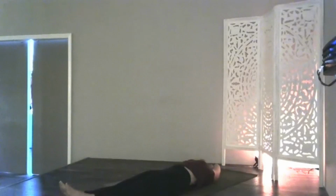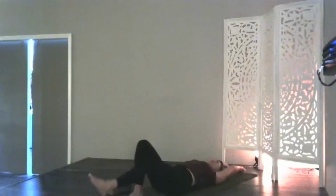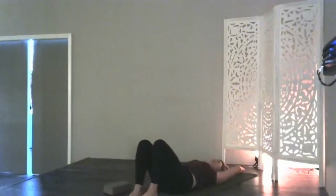Be a little special attention on the side wall, the strength in your legs. Take your time to walk feet back towards center, head, neck, and shoulders lift up off the ground, and then we'll just soften those knees, start walking them back. Head is settled back to the earth.